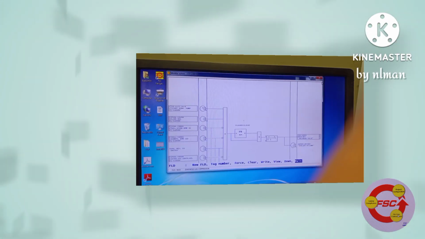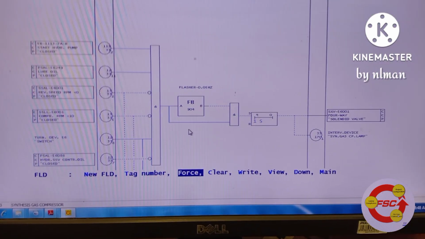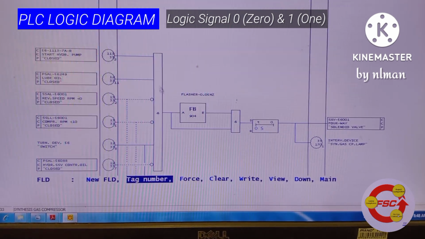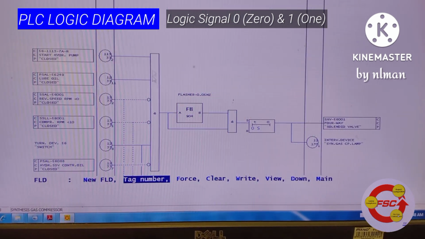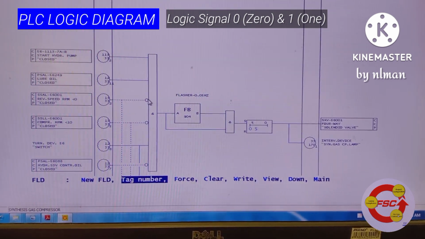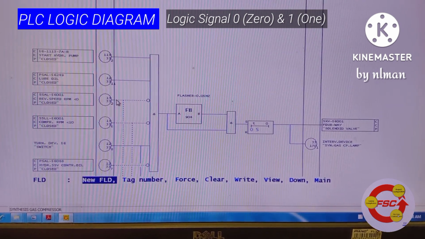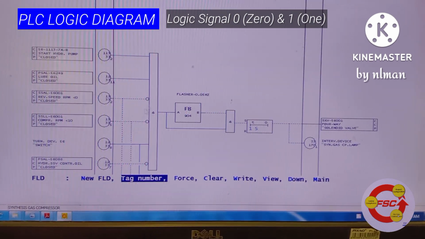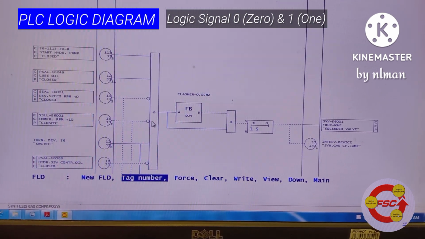Okay, today guys, we are going to discuss this logic. For this logic, we have an AND gate here. We have one gate here, so we have 1 1 1. Why do we have 1 here? Because this one is 0. This is an inverter. So here we have 0, we have 1.